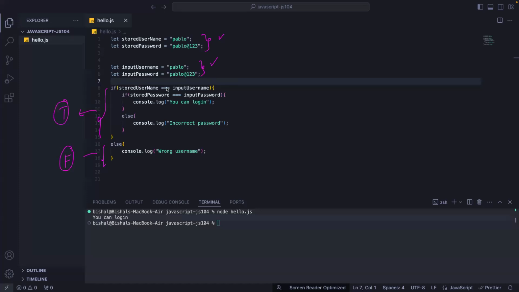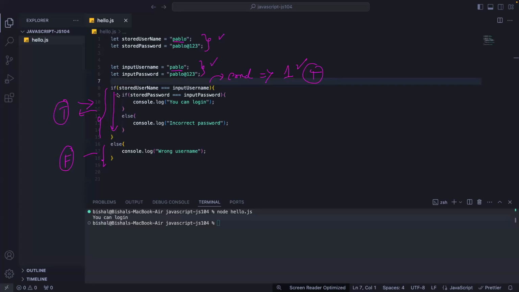Stored username is equal to input username. This is my condition. Is this condition true? This condition is definitely true, right? You can see stored username Pablo is exactly the input username. So this gives you true, and for that reason this if block will run, from here till here.